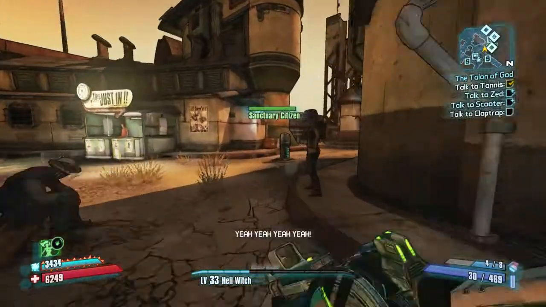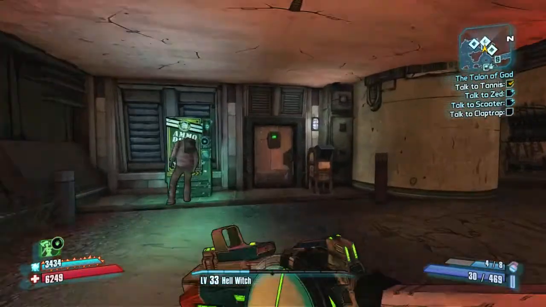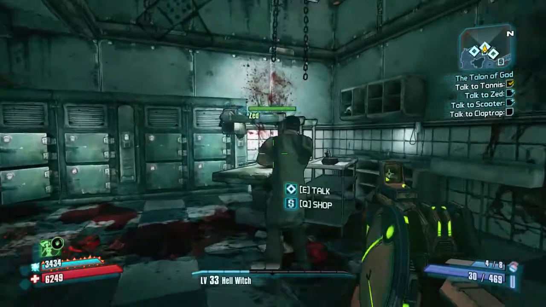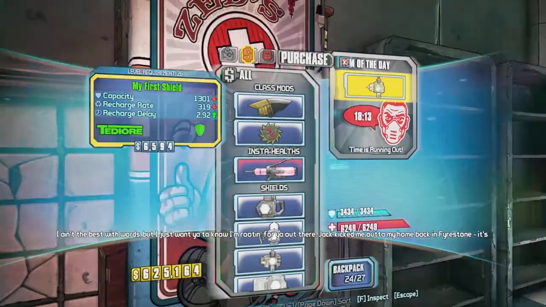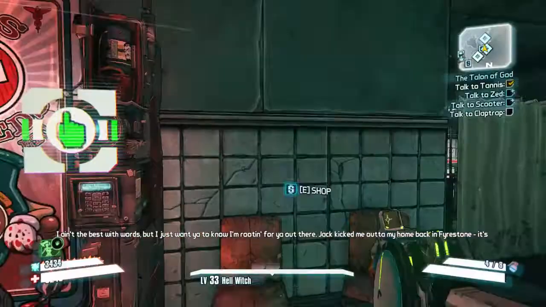They all have something to offer. Basically, around town completely once. And I'm gonna check the vendors here. Oh, level 26, shit. You gotta be kidding me. Oh my god.